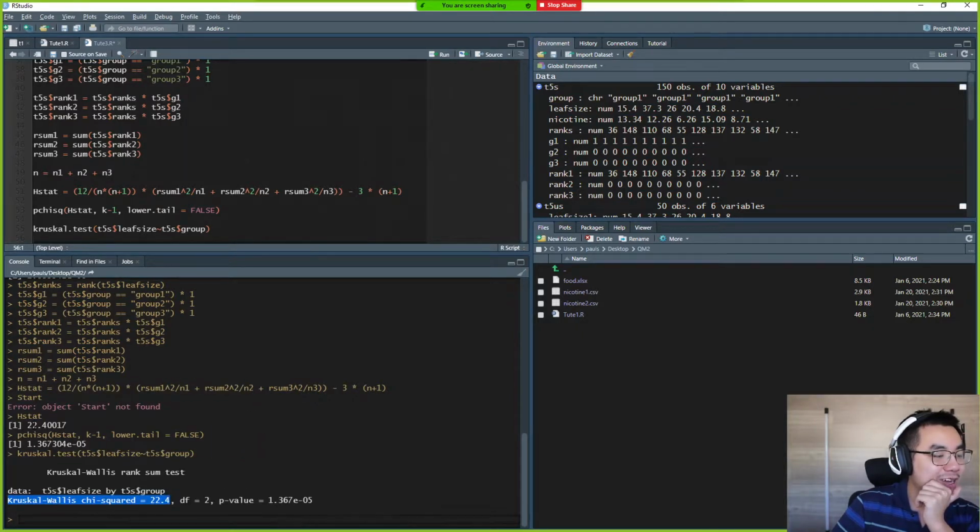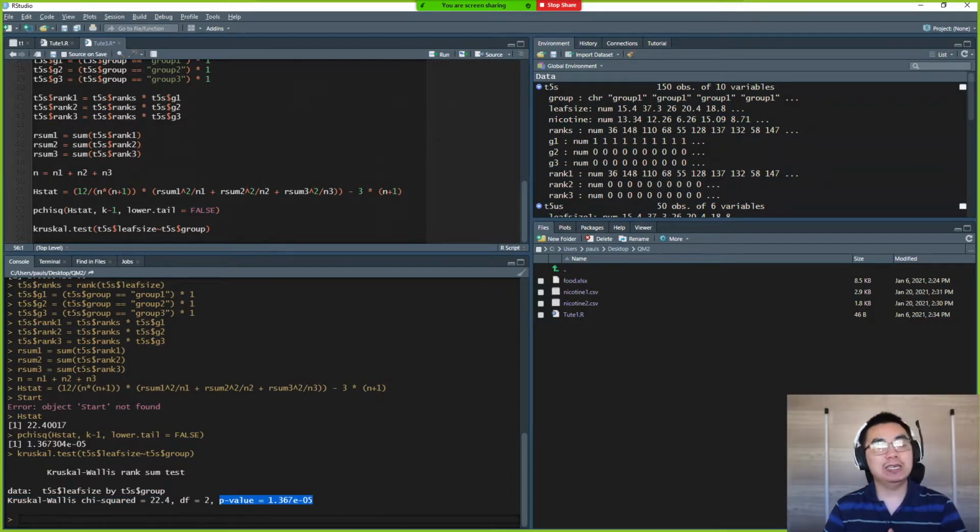which is the same as our H statistic. And the p-value is 1.37 by 10 to the negative 5, which is the same as the p-value that we got calculating it by hand. So it verifies that we can get the same result as R by computing it by hand. Okay? All right, so I think that's the main gist of what we're working with today. If you understand the Kruskal-Wallis test, you understand the ANOVA test and sort of the ideas behind why they work, that's all you need to know.